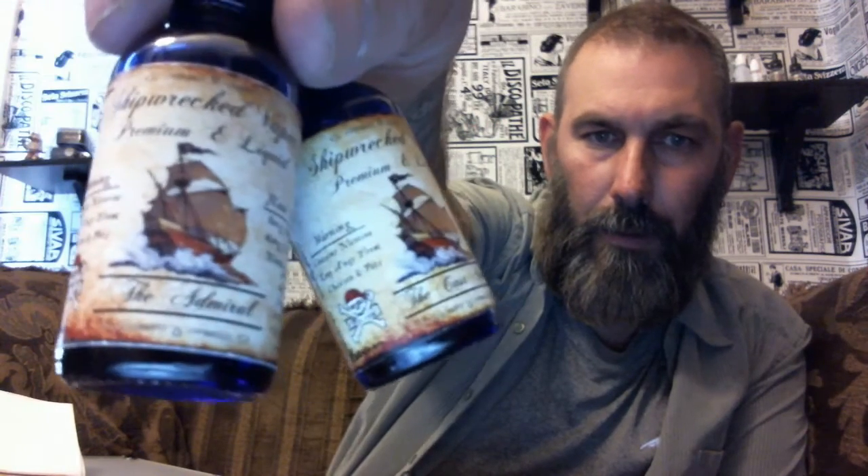The flavors are: the Admiral — this is the one I'm gonna try to do tonight. There are seven flavors altogether and I've only opened up two of them: the Admiral and the Castaway. I'm gonna have to do the review for the Admiral first because, no sales pitch, this one is so good I like it so much that there's literally a quarter of an inch left. So I'll do the Admiral first, then the Castaway, and so forth.